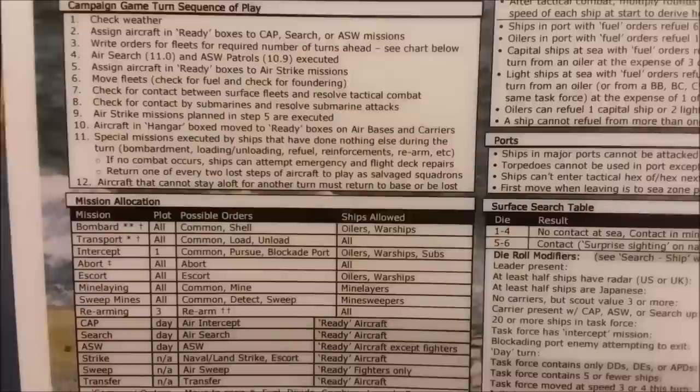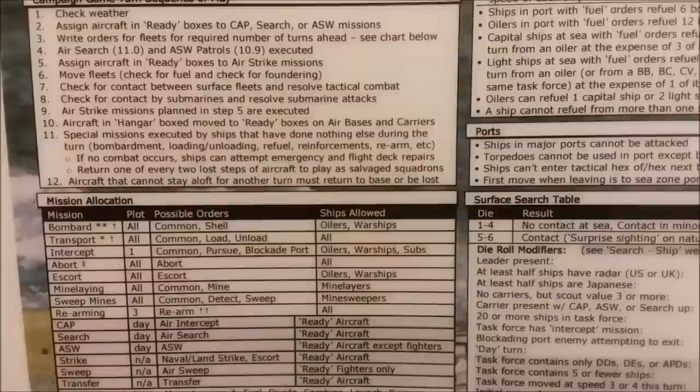Aircraft in hangar boxes move to ready boxes on bases and carriers. Okay, so this one I am going to have to read a little bit, just to make sure I'm getting this right, because it gets a little funky with aircraft returning to the hangar and from the hangar to the ready. So let's go. Aircraft basing.